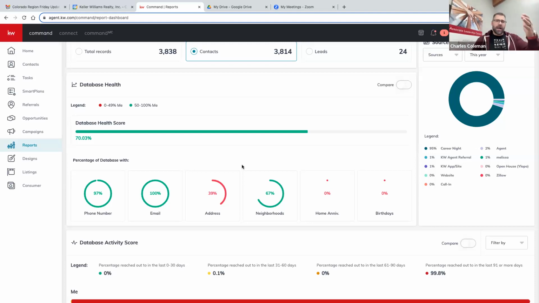And people buy houses 4 to 7 times in their lifetime. And we just don't know what life event is encouraging someone to buy. So our job is to stay in touch with them. So let's reverse engineer this, all right? Let's look at this a little bit.